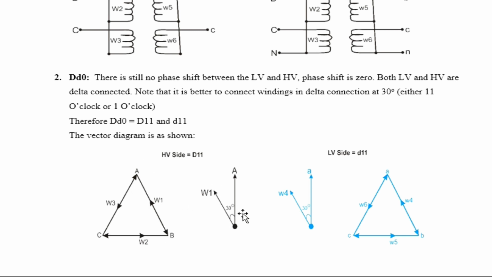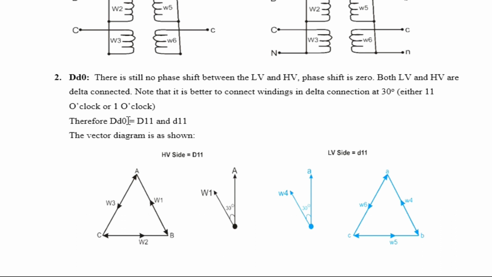So you can see that it's 30 degrees apart, and the low voltage side too is also 30 degrees. So 30 and 30 is 0. It balances back to 0. The phase shift is still 0 because they are both 30-30. There's no difference between them. So we only chose to use the one that is suitable for our winding connection. If you look at this 30 degrees on 11, the 0 shows the angle at which it is shifting. It doesn't mean that you go and put it on the 12 o'clock position.